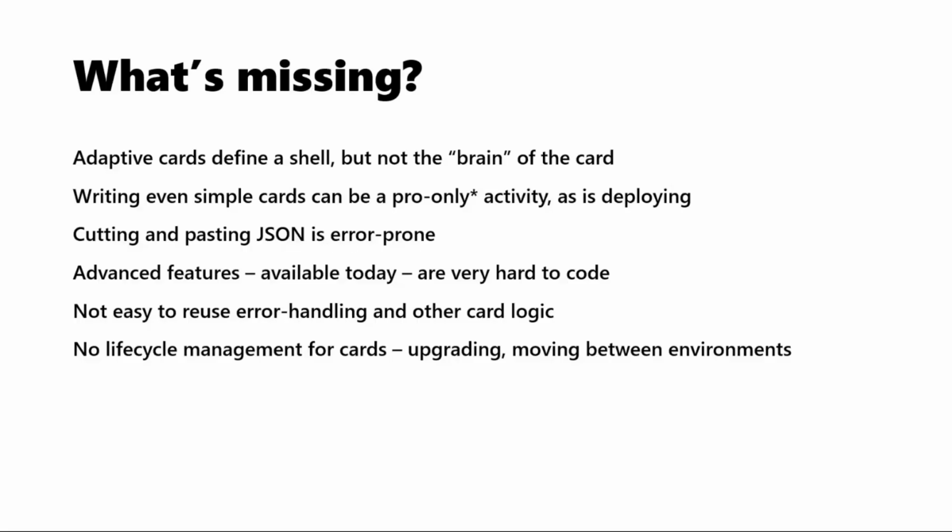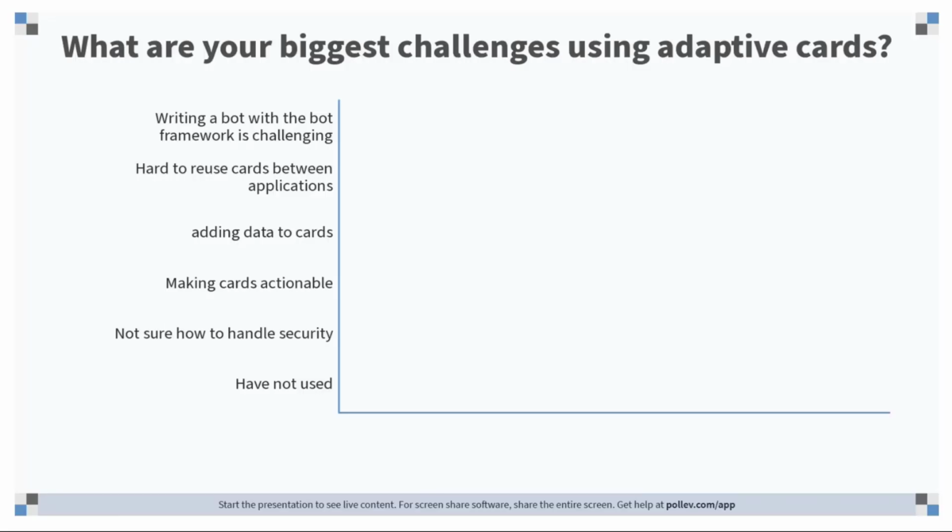I'm going to skip the polls. I didn't go through the technical setup for those today, but here are the questions to show you: what are your biggest challenges using adaptive cards? People want to type stuff in. I would love to hear it. We will absolutely be looking at these notes afterwards. It's a great opportunity to influence the product.